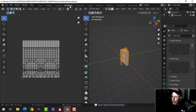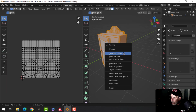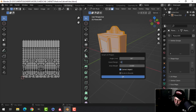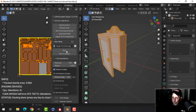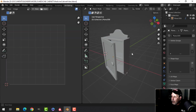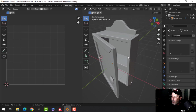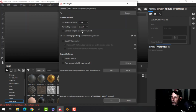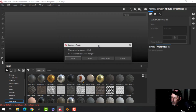Okay, so we are going over to UV editing, and the way I plan to do this is simply to select everything, Smart UV Project, use an island margin of 0.003, and that. Select it all, and then pack. I'm going to use UV Pack Master, but you could just use Blender. There it is, and there's our cabinet, and now we're going to texture that really quickly and easily. File, New, choose OpenGL, select Medicine Cabinet Video, Open, and OK.